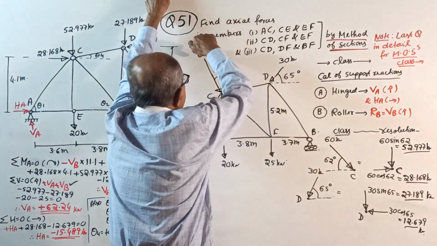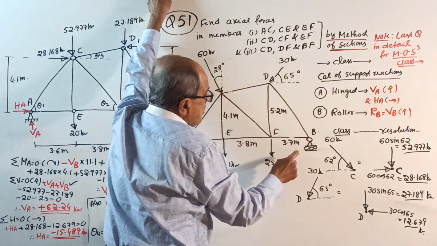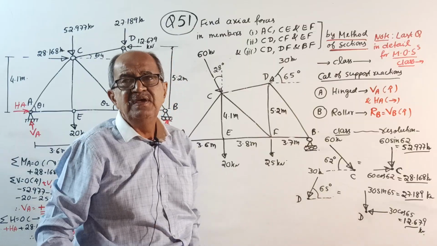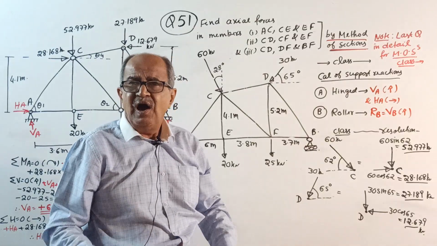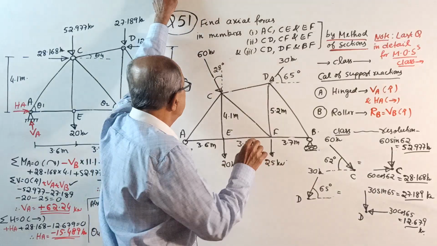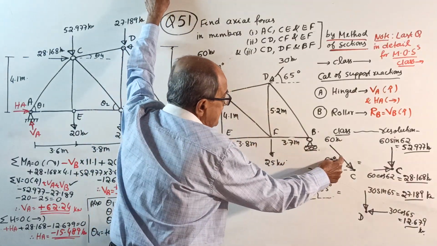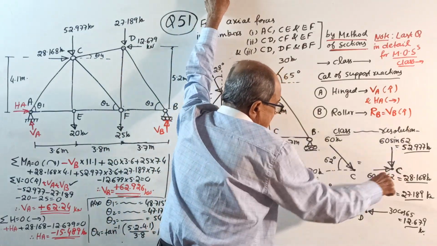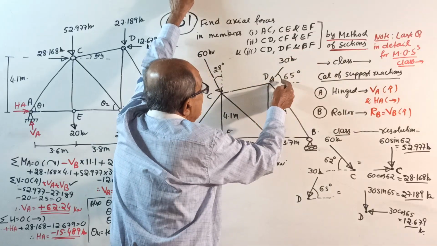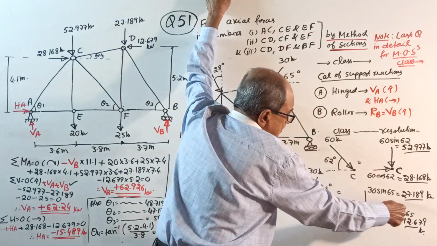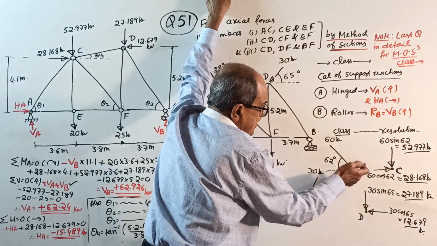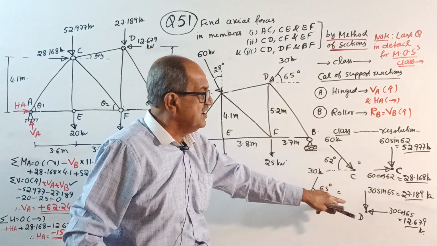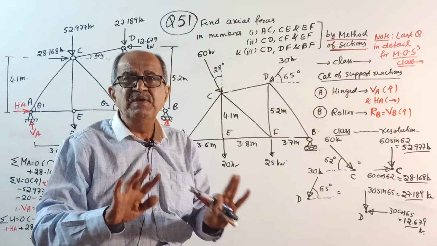See here now. 60 kN makes angle of 28 degrees with vertical. But I told already in the class, to avoid confusion, always consider angle with horizontal. See, if this is 28 degrees, this is 62 degrees. So, now, cos, sine, here, 30 kilonewton, 65 degrees, sine, cos. If anybody will ask, sir, not clear, I will tell, don't continue my class. If the resolution is not clear, you are not fit to do anything from my class.